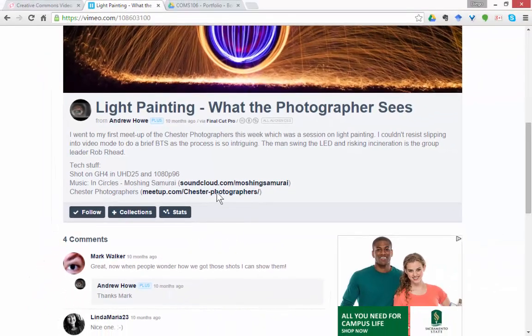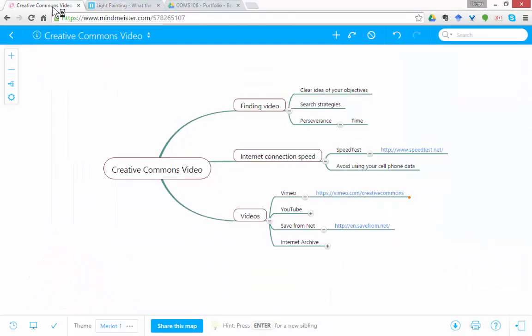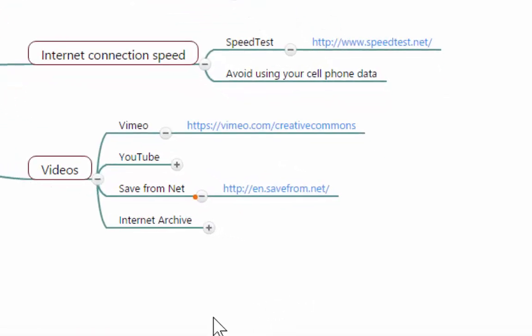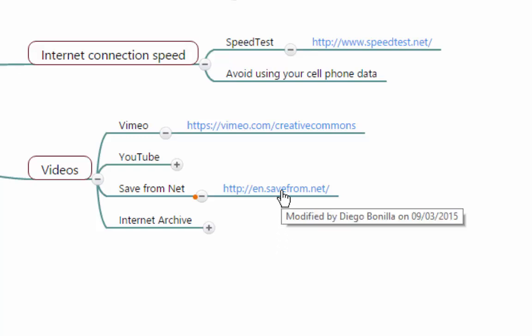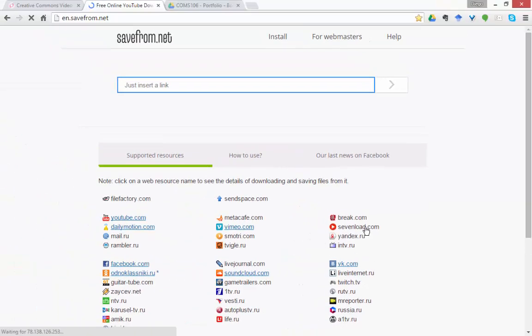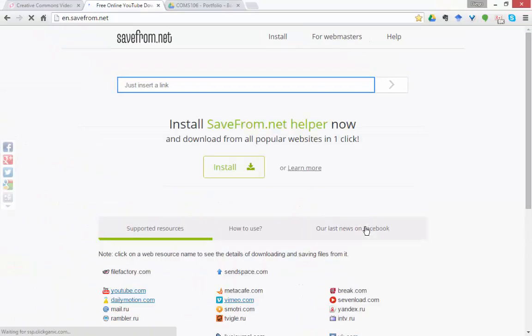The very first thing that you need to do is go back to our Creative Commons video mind map, and from there you're going to see an option that I included that is called Save from Net. Basically this is a website in which you can obtain videos that do not have that download button, and you can download them from here.